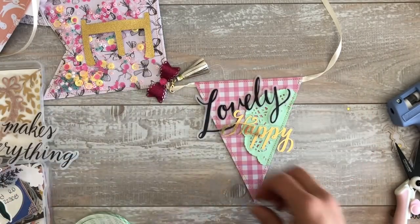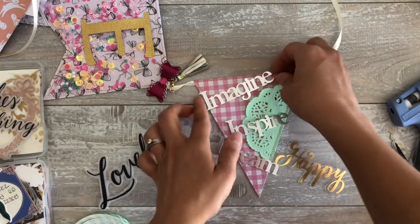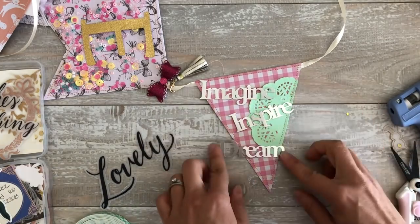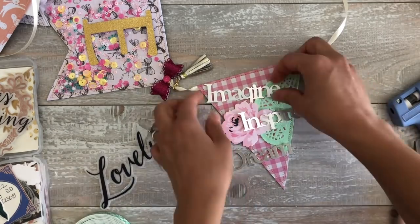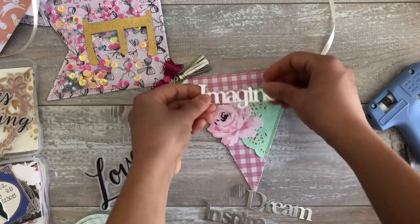Now, this one, I wasn't sure. This is the last one, the end of my tail, and the banner says create. So I was like, okay, if I'm going to put words here, it has to make sense. You can't say create lovely happy. So I'm over there in the corner trying to go through my words. Now I found 3 that work perfect. I've had these things floating around for ages. I almost threw them out because they were getting bent and they were stressing me out that they had no home. So now they have a home and they're perfect. It says create, imagine, inspire, dream, which is perfect.